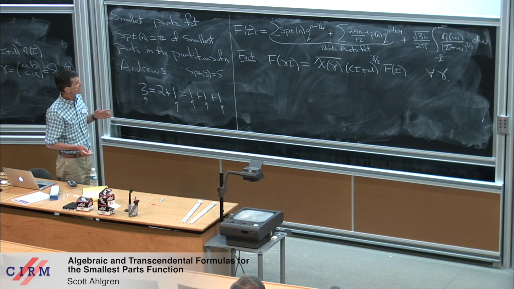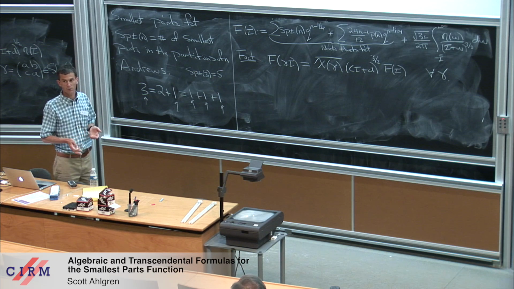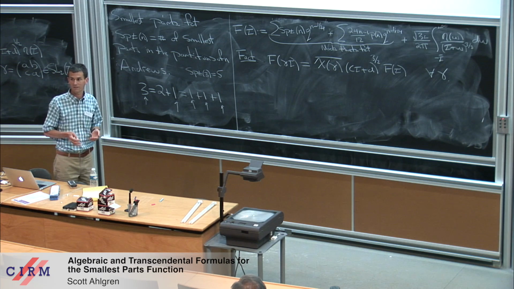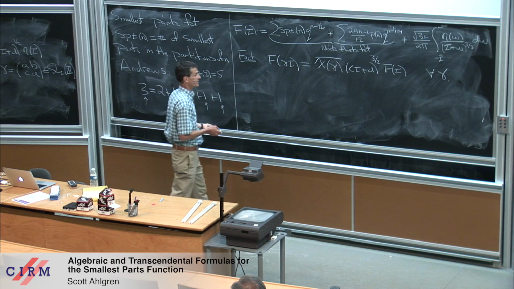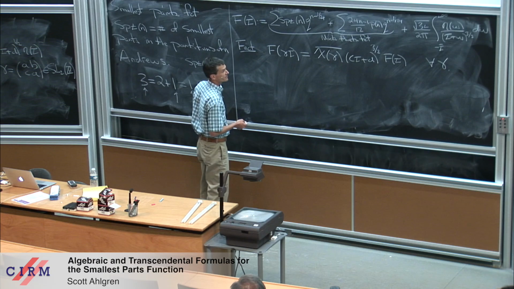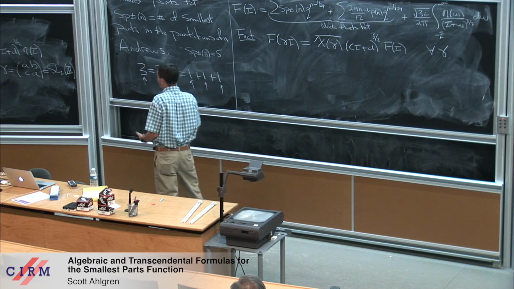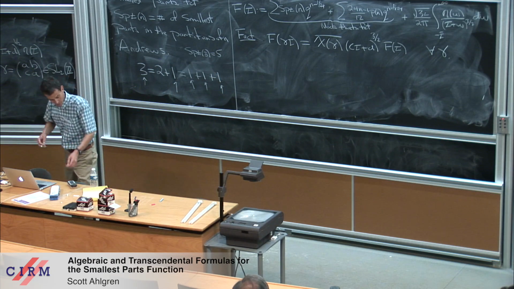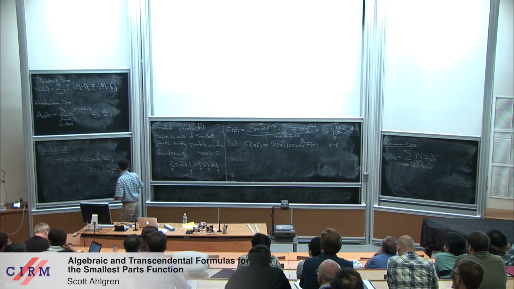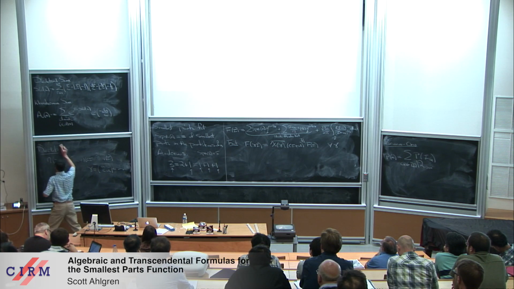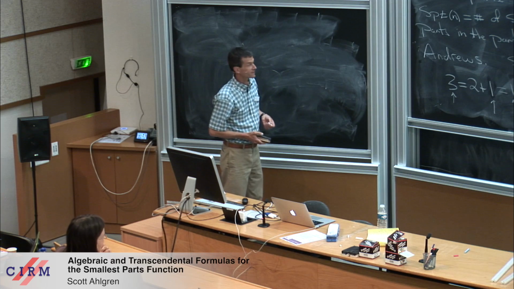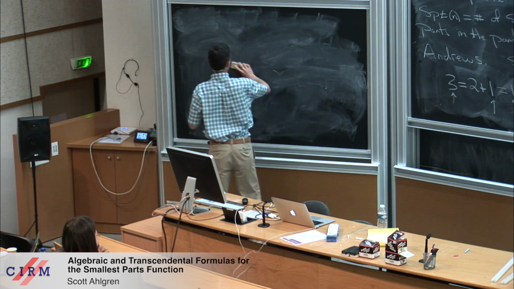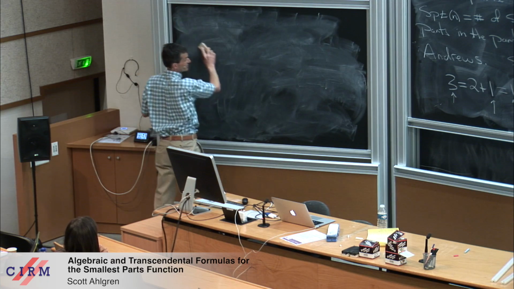So we checked Wikipedia today, and it says there is no closed formula for SPT of n. I was disappointed that this was not automatically updated when we proved this theorem, but it wasn't. So what I'd like to tell you are some formulas for SPT of n. I had thought that Wikipedia was always correct, but this turns out not to be so.